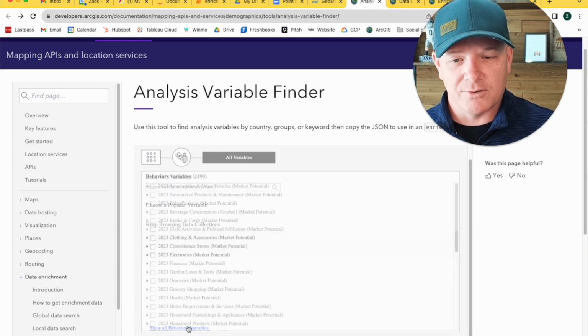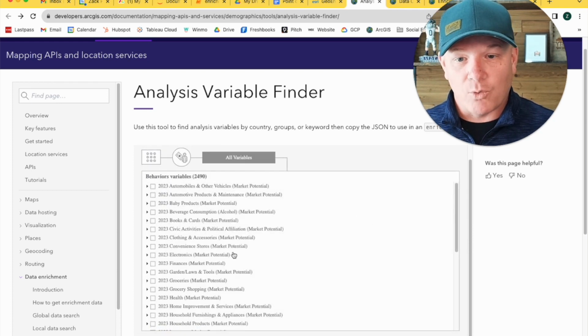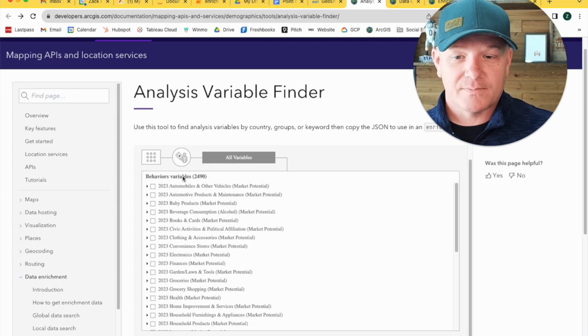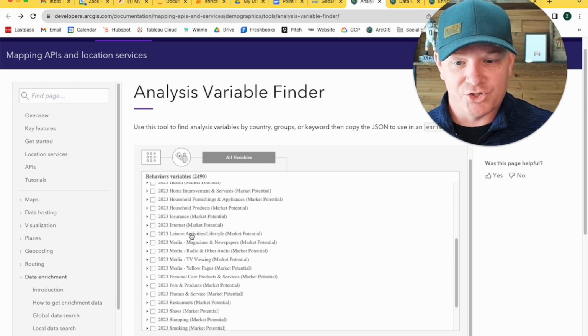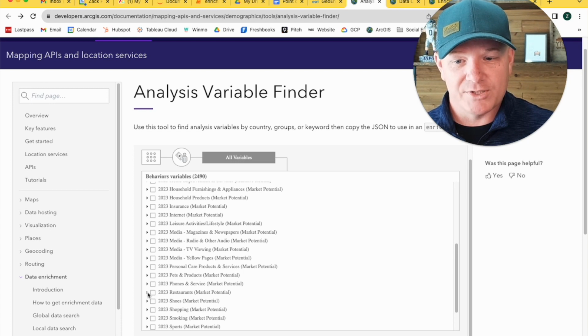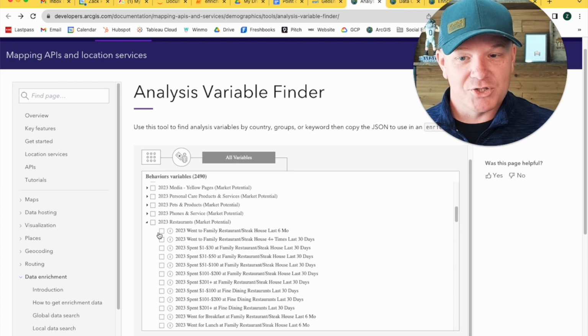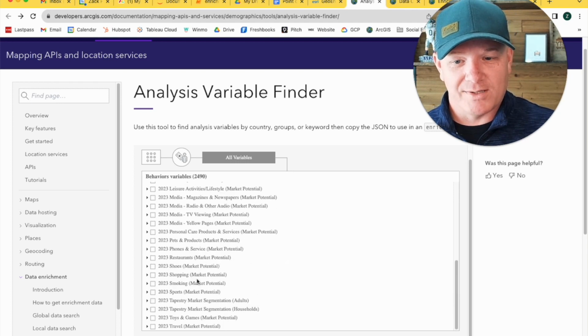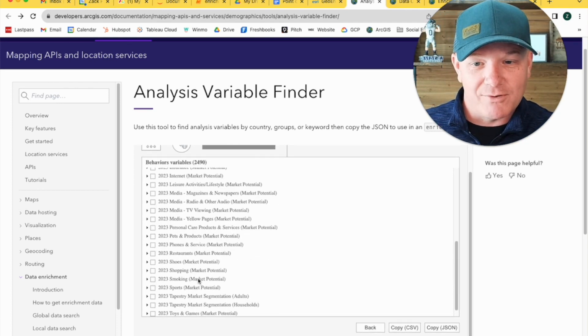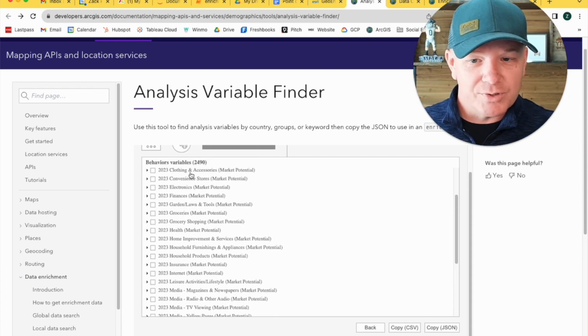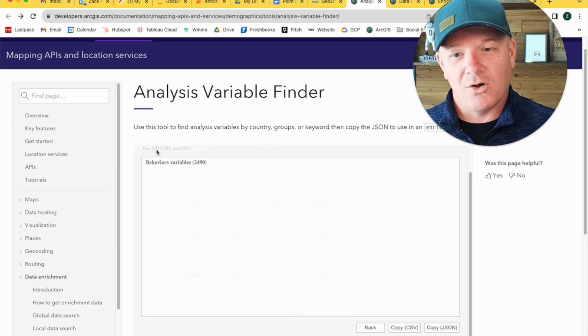Behaviors is always kind of cool. You can see what people are doing, right? This comes from a bunch of survey data, and it gets extremely detailed, like the restaurants people are going to, how much they're spending at those restaurants, travel characteristics, the media they're consuming, groceries that they're buying, all kinds of stuff.